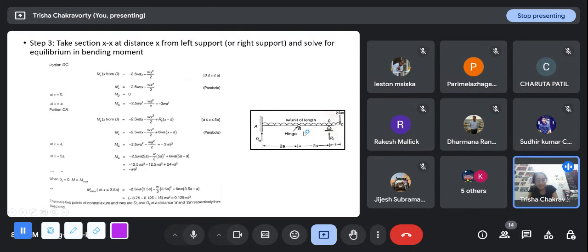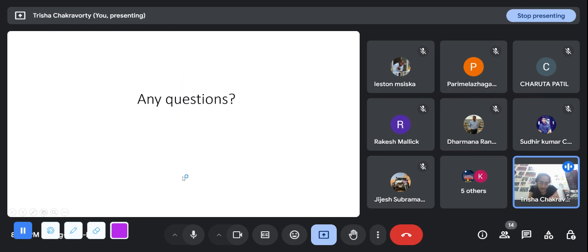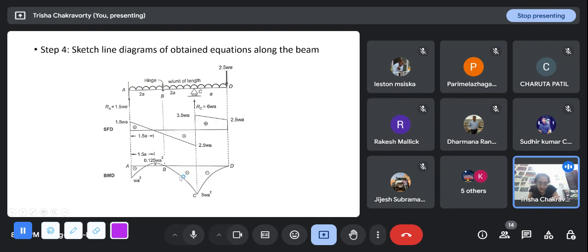Suppose there is a magnitude of 5 kilonewton here. So see, since it is an internal hinge, the moment here is 0. But suppose here there was a concentrated moment, at this point, there will be a negative jump in this diagram equal to the magnitude of the applied moment. Do you get it? And then you will just continue with the equations again. After this point, you will again find out the equations and continue joining it with a parabola. Like here, there is a jump. Here, there will be a jump in the bending moment diagram.